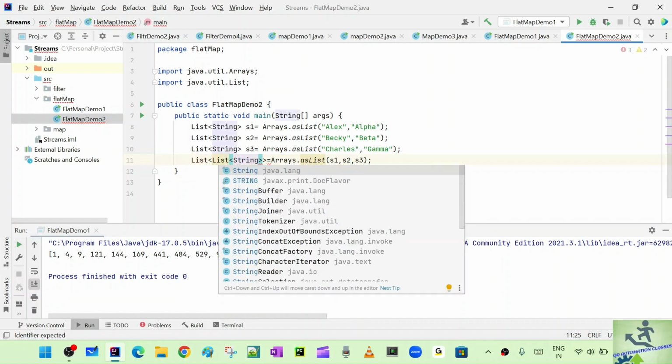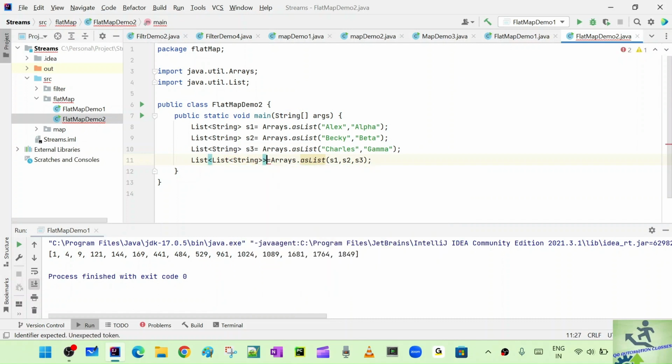So list of string, I can say s, equals Arrays.asList(s1, s2, s3). So what we did on top of s, we have consolidated, or added, all those other lists s1, s2 and s3 into the list of string object s. So now maybe I'll say all, all strings.